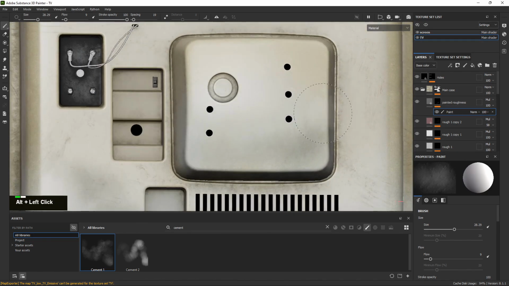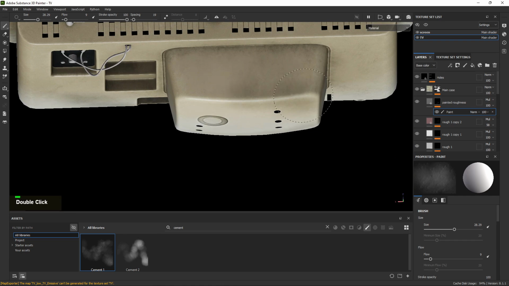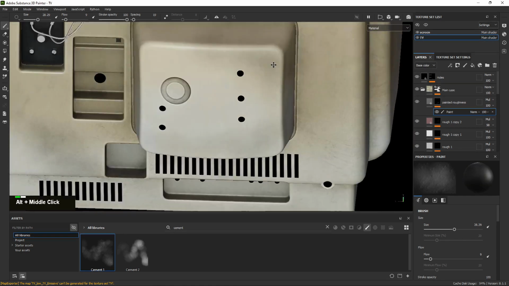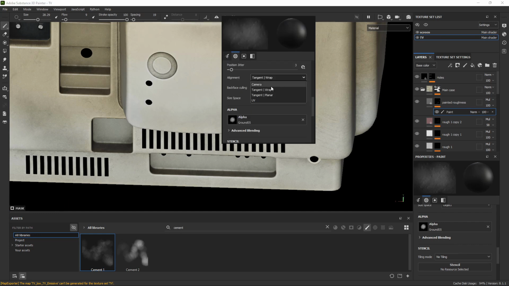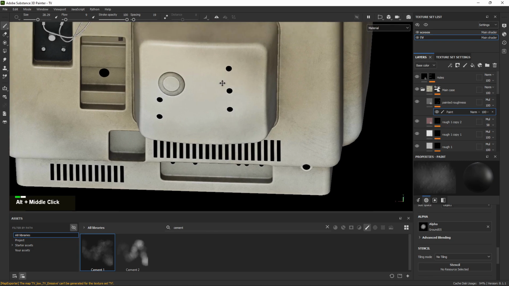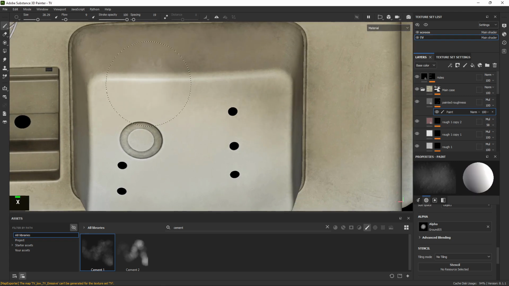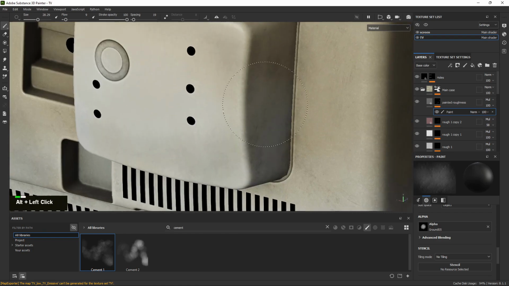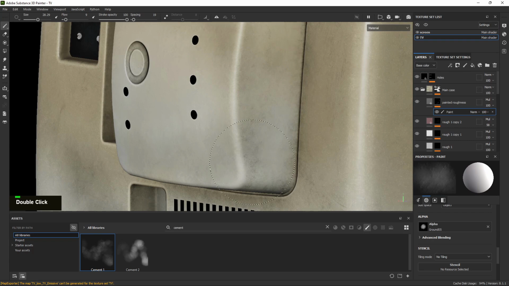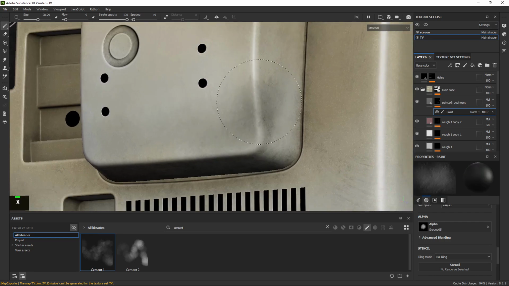From here, just play around with it a little bit, you know. I'm gonna go to my brush settings and I'm gonna, instead of wrap, I'm gonna do camera, so that it doesn't smudge around the model. I think that's what that's for. Yeah, something like this. Like this. Again, paint in, paint out.